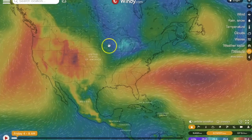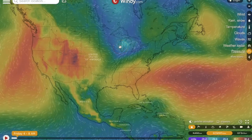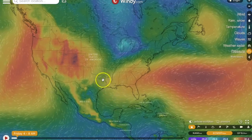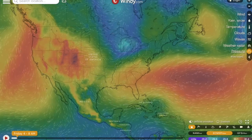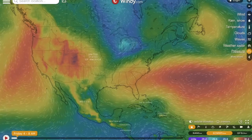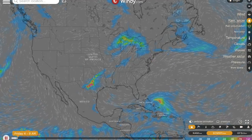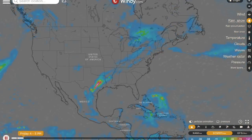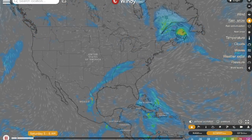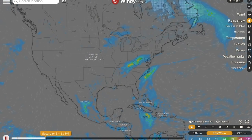Coming over to windy.com, we're going to do this quickly for the United States — hopefully you can apply this wherever you live in the world. What's catching my eye is the low pressure there and the convergence line. You've got air coming out of the west and out of the north, and coming up out of the south. These two air masses have very different moisture, temperature, pressure, and electric potentials, and they all have to equalize along that line. It's that changing of the material, the changing of characteristics, that releases the energy. We're going to watch what's happening over the next 12 to 16 hours to see where those bad storms are going to be tonight, and let it run into Saturday so we can see that develop towards the midwest and then up into Pennsylvania.